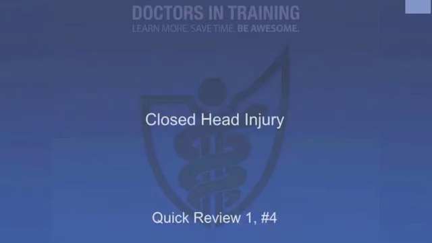Remember, morphine is commonly used in MI to reduce myocardial oxygen demand, and it can be used to treat pulmonary edema as well. So the answer we're looking for is a closed head injury. Respiratory depression leads to rising CO2, as we mentioned, and this causes cerebral vasodilation and can cause elevated intracranial pressure. So closed head injury is a contraindication to use of morphine.